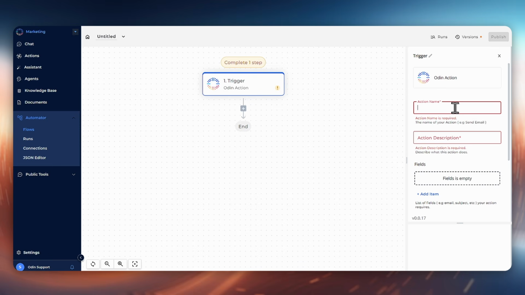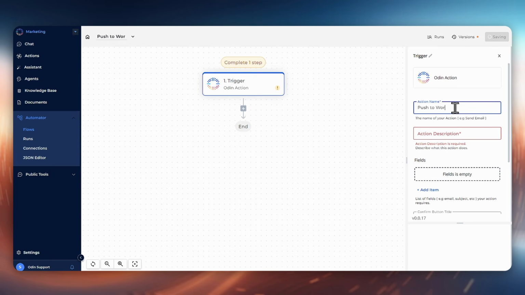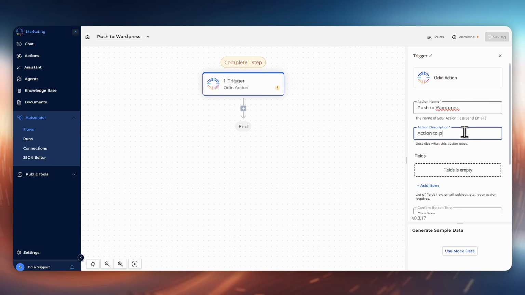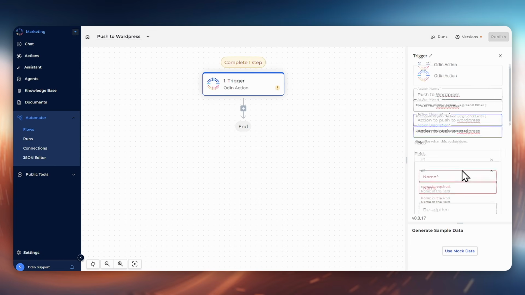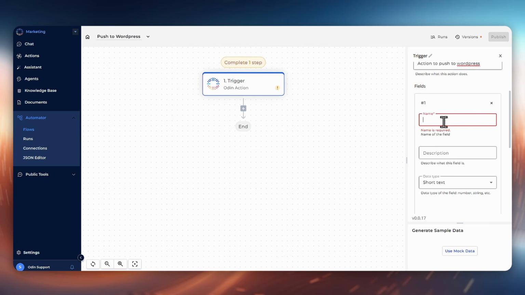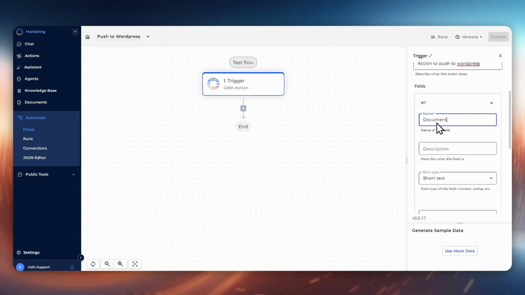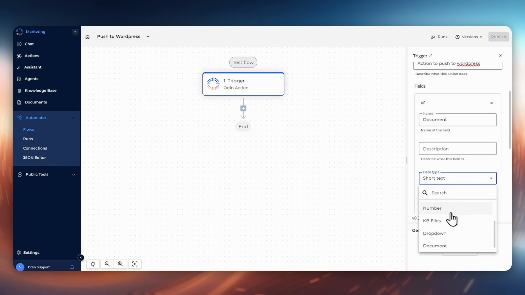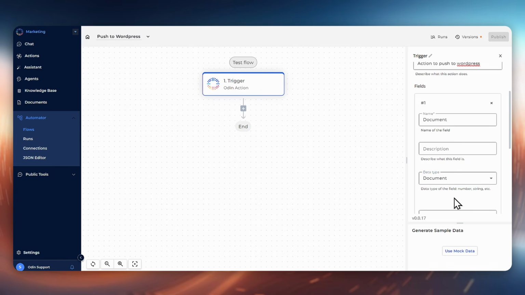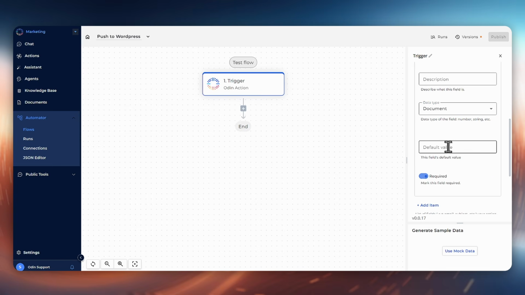Now, let's call this push to WordPress or whatever you'd like to have it. Action to push to WordPress. In the fields section, we're going to add a field and we're going to write document. And then we're just going to select document.